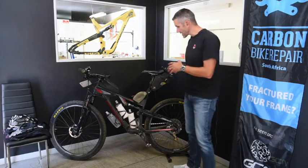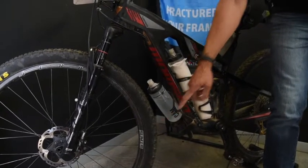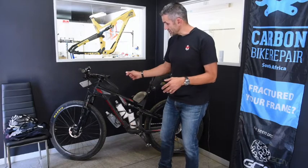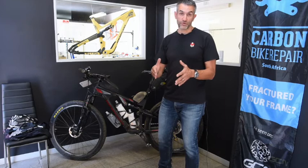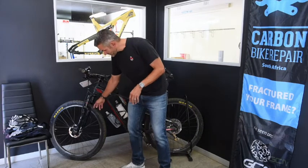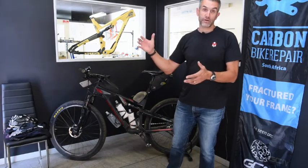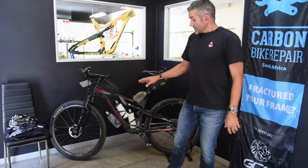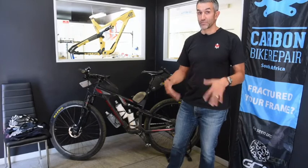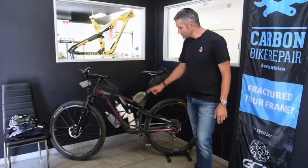Let's start with the wheels and tires. I ran 2.4s — these are Maxxis Ardent tires. As a general principle, you want to go wider. A wider tire allows you to go a little bit softer, and a wider tire with equal pressures gives you better rolling resistance. I started at 2 bar and normally ride at about 1.4, but I try to start a little higher. The integrity of the wheels was so amazing that after about four or five days I had not dropped any pressure — I could feel it in my hands and my feet. So I started letting out a little pressure to try to get to about 1.8 bar. Same tires, 2.4 both sides, Maxxis Ardent.